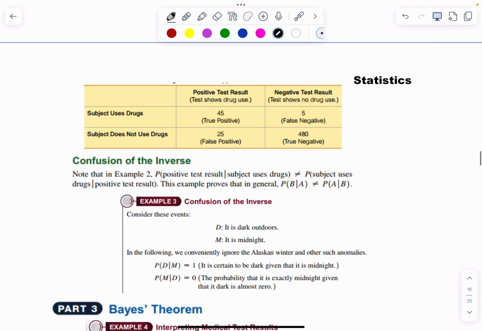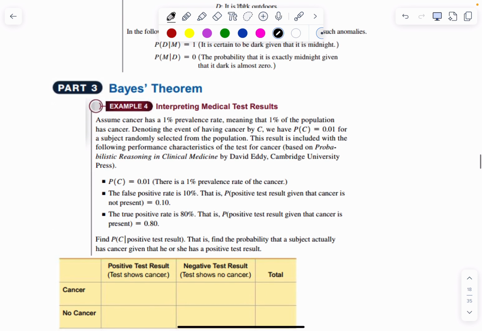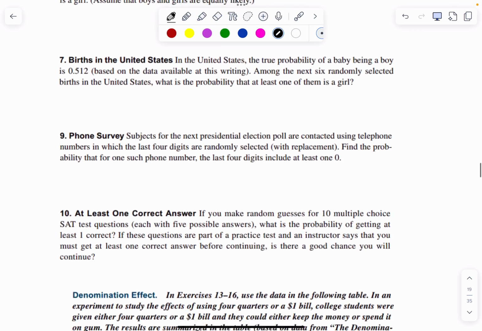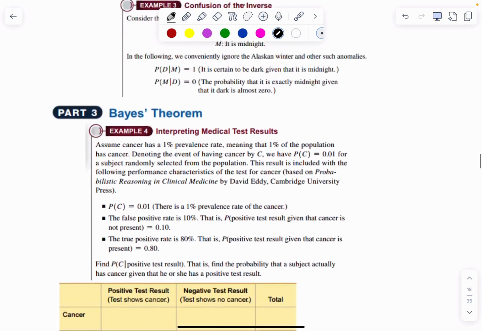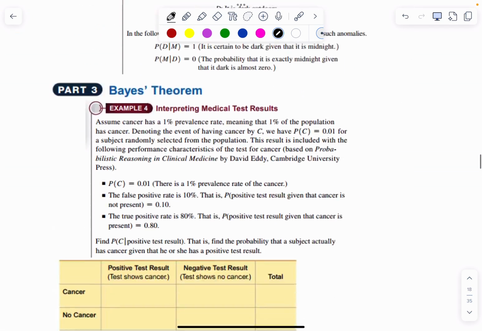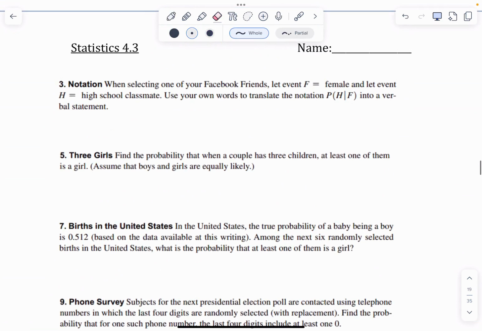I wish I had more. Can I do another one? Let's do a homework problem. Can we be done with examples for today? I want to do one more. I want to do this contingency table. Okay, I want to do example 2, but we'll do a homework problem really quick first.